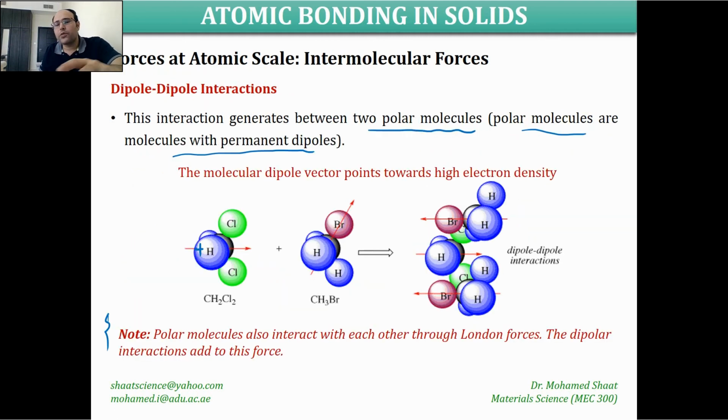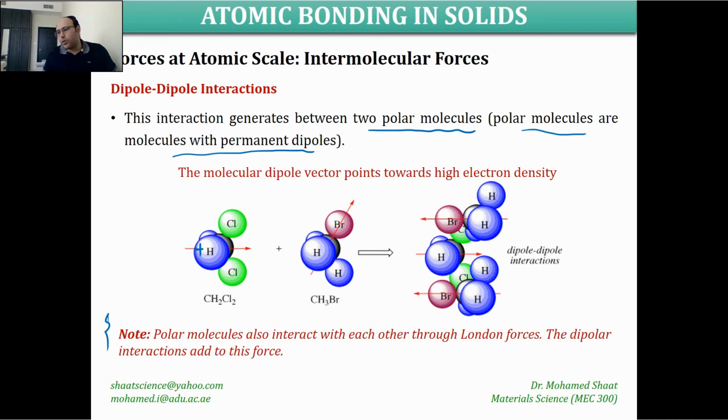In case that we have two polar, everyone has two dipoles. This one has induced dipole and permanent dipole. This one has induced dipole and permanent dipole. When the induced dipole interacts with the induced, it gives London Dispersion Force. When the induced interacts with the permanent dipole, it gives dipole-induced dipole interaction. When the permanent dipole interacts with the permanent dipole, it gives dipole-dipole interactions. Make sense? I hope things are clear.